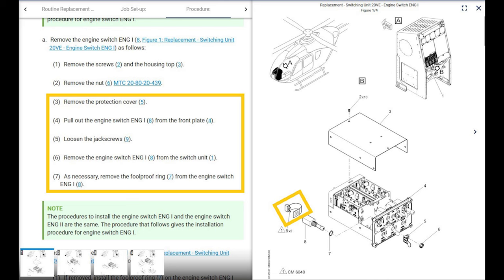It almost looks like you don't have to repin all 24 wires. It looks like it's just a connector or some sort of connector. I'd really like to see a picture of what that looks like in real life. Man, that'd be cool to have if that's the way it is. Anyway, next, remove the engine switch, engine one, from the switching unit. Simple. As necessary, remove the foolproof ring, number 7.